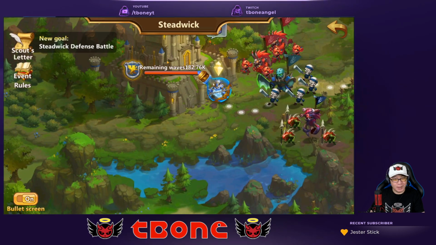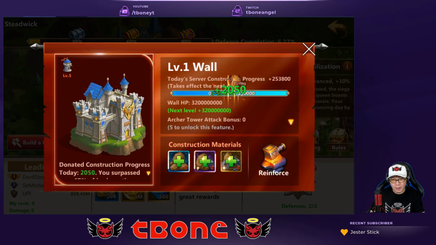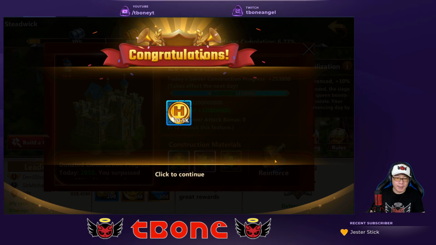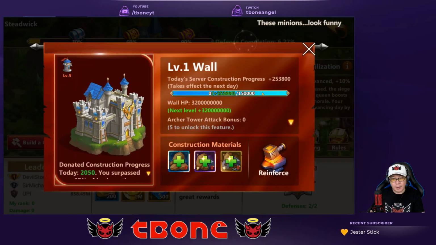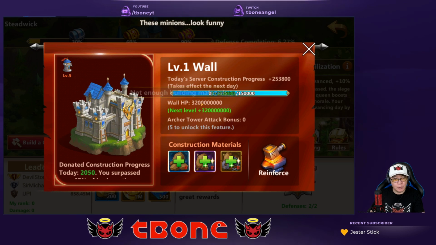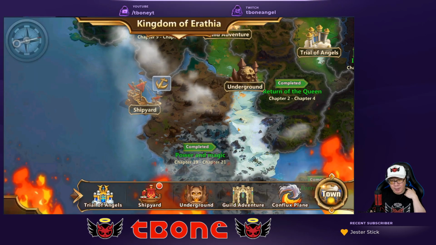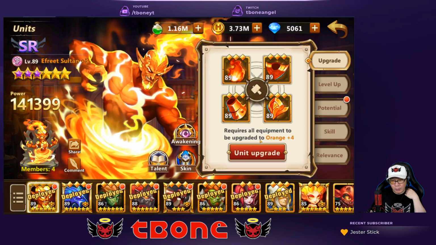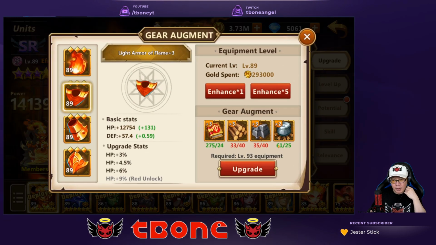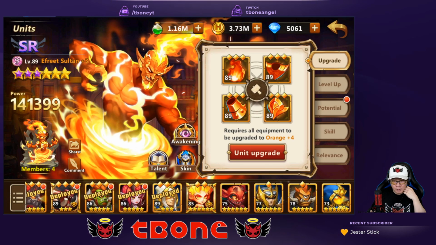I can go in to try to reinforce the wall. I can build a wall. I guess I got some for free, and then I need to get more layers. So I've helped reinforce, and if I need to, I can go and look for those materials. I guess as you clear a chapter, let's see if we can go to any level. I wonder if it's any chapter.